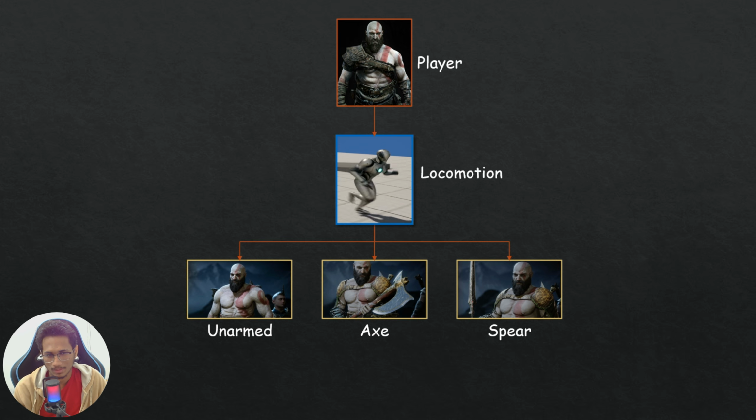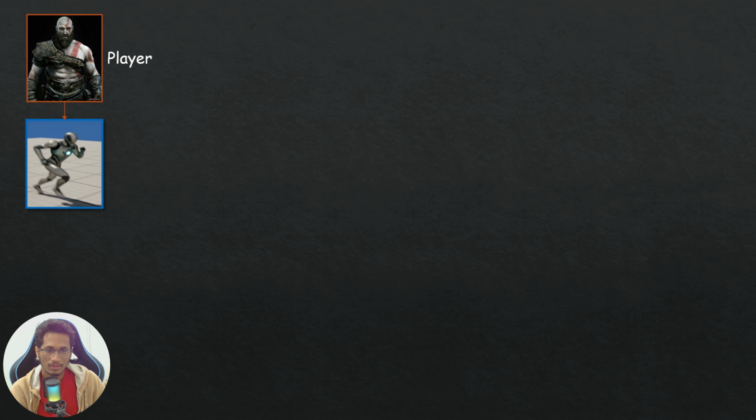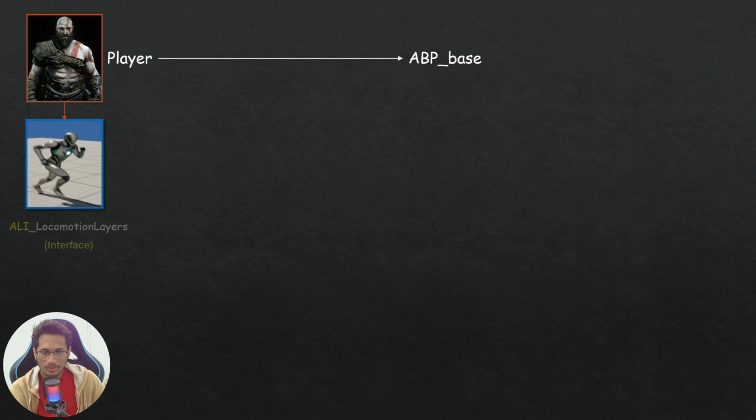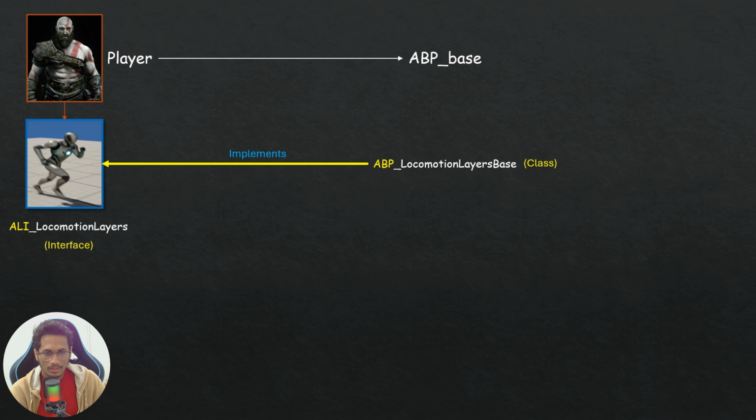logic multiple times. Given that we have a base animation blueprint for our character at this moment, which includes the core logic, we will implement an interface for locomotion states, with the layers for aiming and skeleton controls. After this, we will create a base class that will serve as a linked layer animation blueprint for all the weapon carrying states, which will be implementing this locomotion interface.